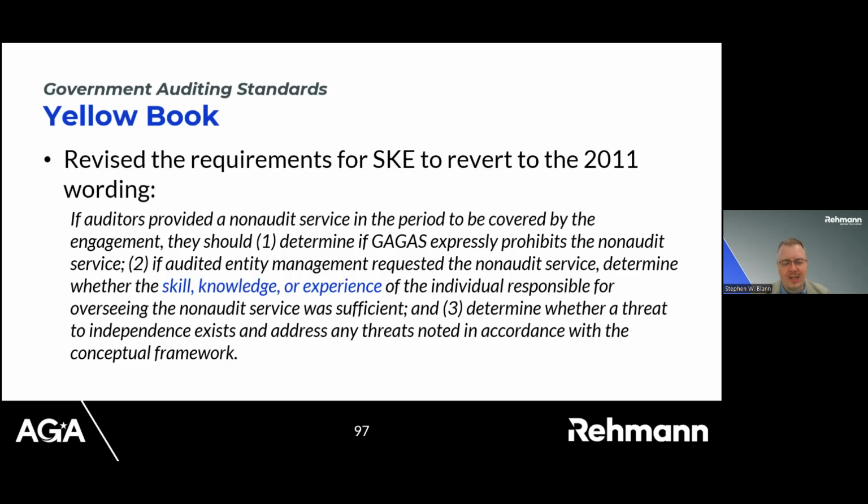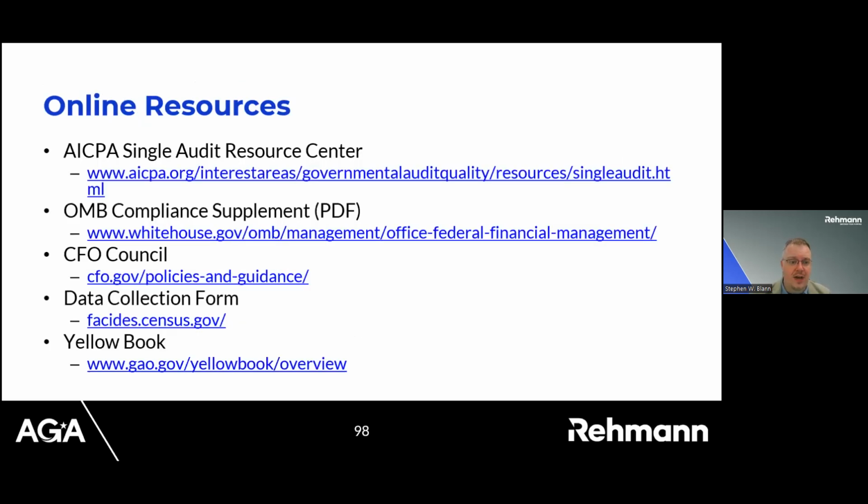What this boils down to is if an auditee wants to rely on their auditor to help with non-audit services, that's allowed as long as somebody at the auditee reviews and takes responsibility for the auditor's work. And the person doing that needs to have the skill, the knowledge, or the experience in order to oversee that work in a meaningful way. And so this is really not a substantive change. It's getting back to what the rule had always intended to be, but had briefly changed just by accident. If you want to look up any of this for yourself, we've got a whole series of resources here that you can go to find more information on this.